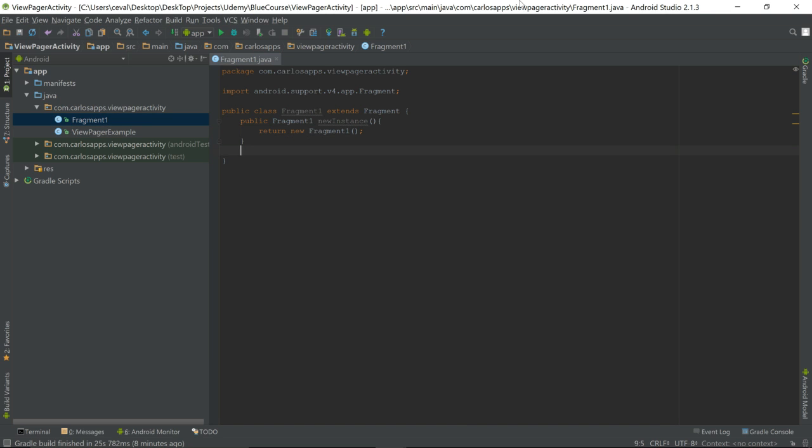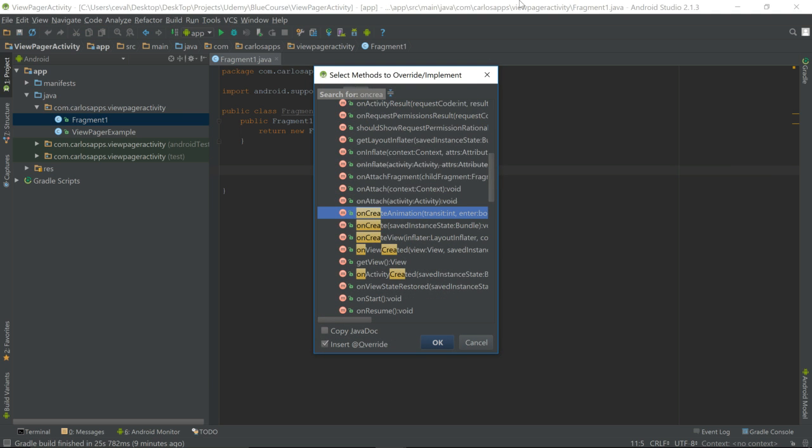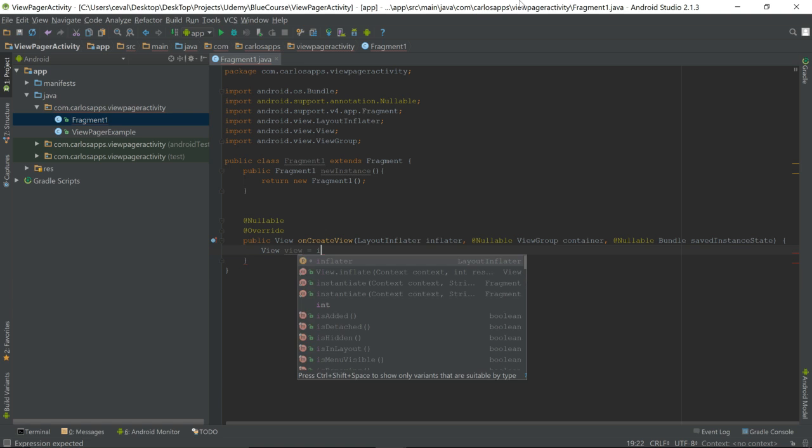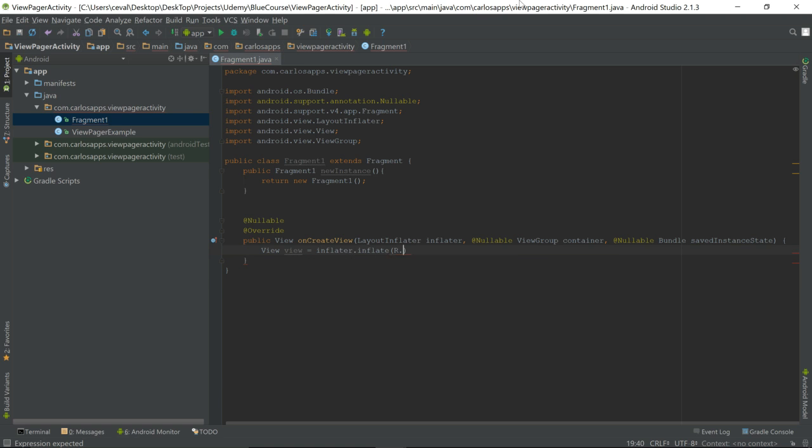That's pretty much it. And then we're also going to override the onCreate, or we don't need the constructor, definitely not that. So let's get rid of all this. We actually need to override the onCreateView. Okay, so let's get rid of all this. And here we're just going to say view is going to be equal to our inflater.inflate R.layout, and we do need to import that R statement.